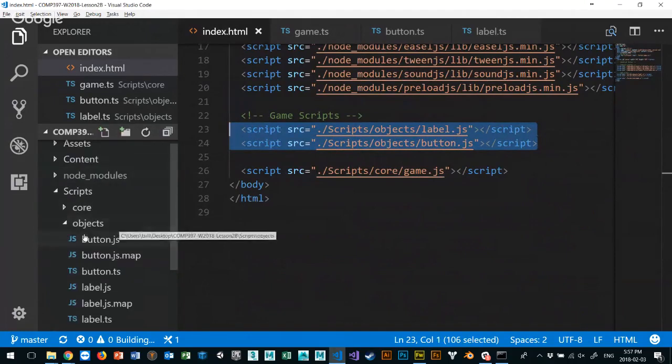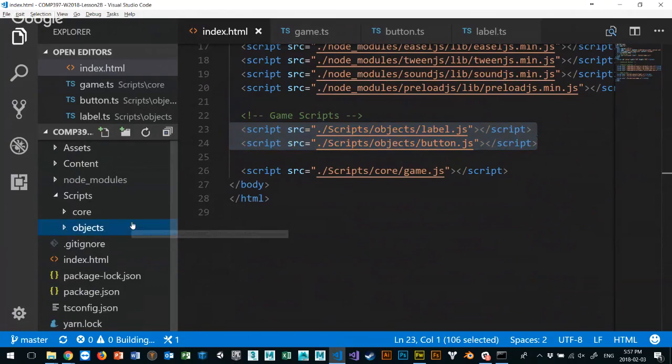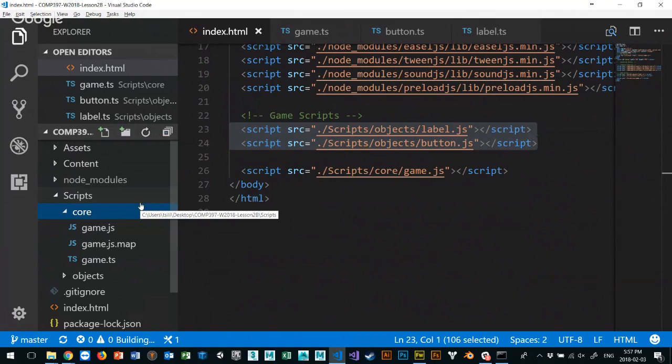Sometimes what happens, and I'll tell you right now, in older versions of TypeScript and JavaScript, I have to include a reference file. So I'd like to do that with you now. The reference file sometimes keeps track of all the references, the links to all the new objects I'm creating, okay? Right now it's doing automatic reference adding, so it adds everything automatically. But in the future, we may need a way of adding things manually. So let's add that file in now.